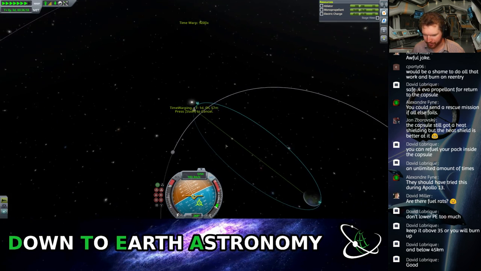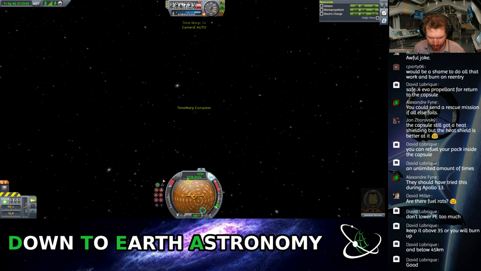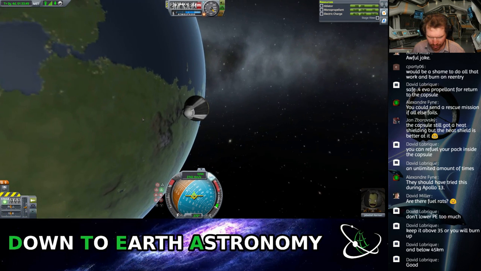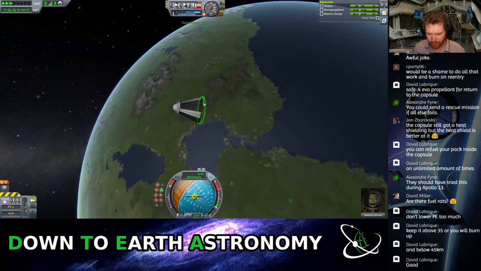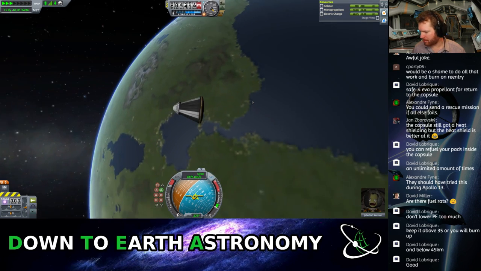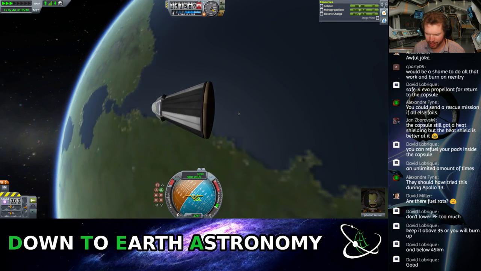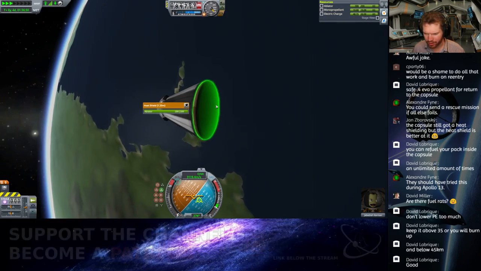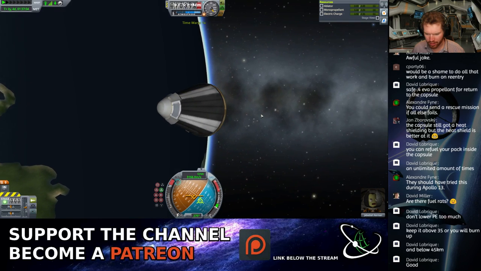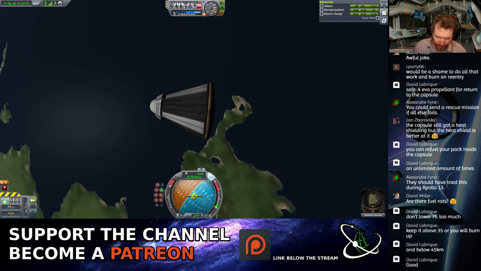And let's just warp here. Whee! Oh, should I have added a decoupler for the heat shield? So we've got rid of it. I don't know how heavy it is. Yeah, that's a pretty fast re-entry.